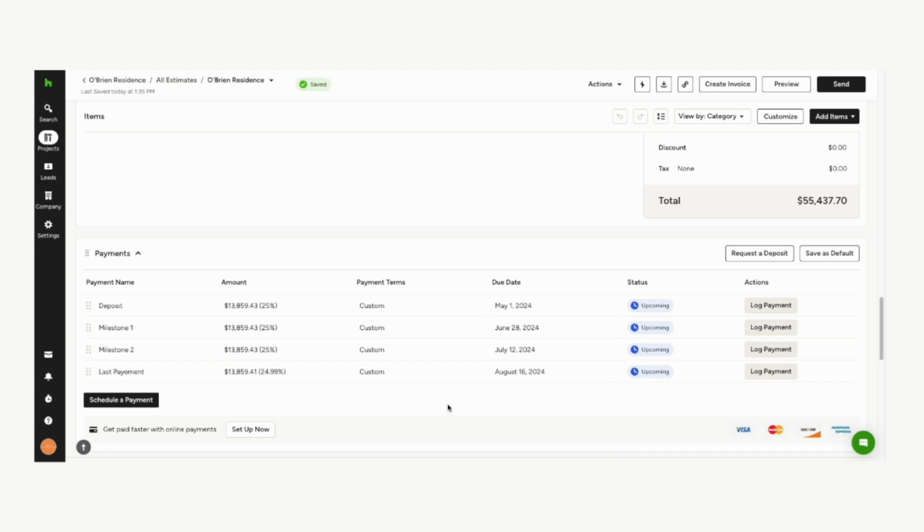Also, if you recall earlier when I was suggesting you set up your payments on Houzz, this will allow your clients to pay you directly through Houzz by either credit card or bank transfer. So you won't have to be waiting for checks to clear, and it just makes the whole process very seamless and easy to use. Again, making for a great experience for everybody.